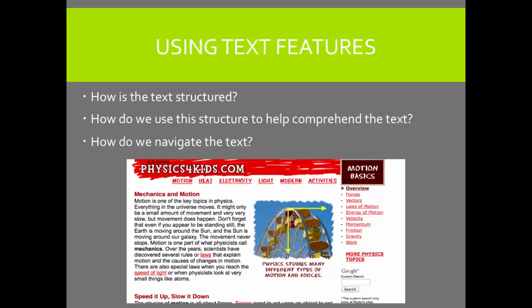So some questions that can be helpful to address and even model for students how we might go about answering these include things like, how is the text structured? How do we use the structure of this resource to help us comprehend what it is trying to tell us? How do we navigate through the text or the simulation or whatever digital resource it is that we're using? So helping learners to understand how to navigate different digital resources and how the features of the digital environment can be used to help increase understanding and allow them to reach their learning goals can be particularly beneficial for students.